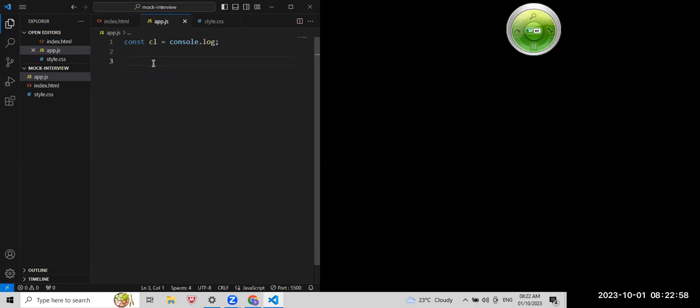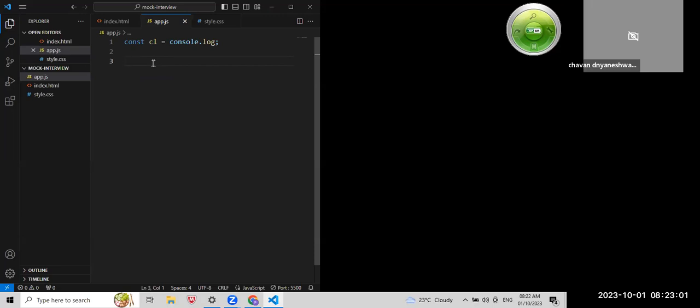What is float? Float is a position property, and it positions right and left. We have to give it using the property float. I'm not getting you.